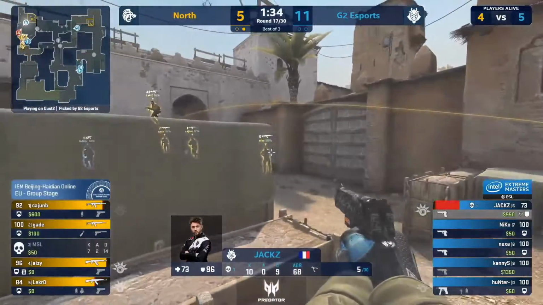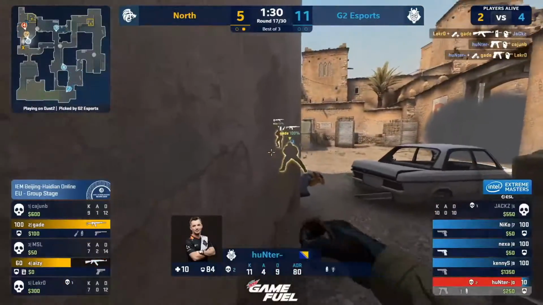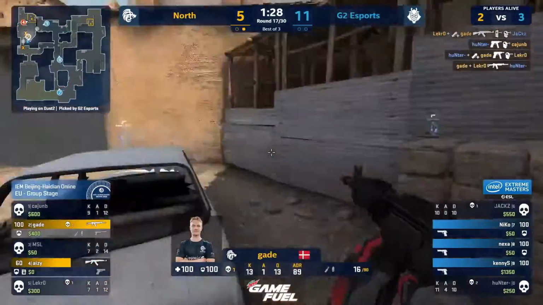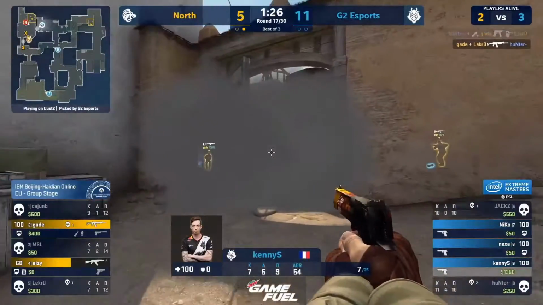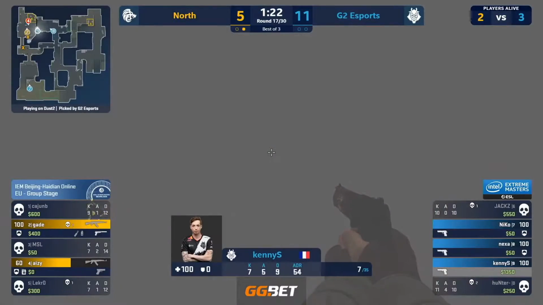Jax just needs one more. And he's chipped away at AZ. That's good from the... Oh my God, Hunter's got no bullets. He accepts his fate, but he finds a double kill. Dropping his smoke in panic. They're making the second round force look good, making it look competitive.